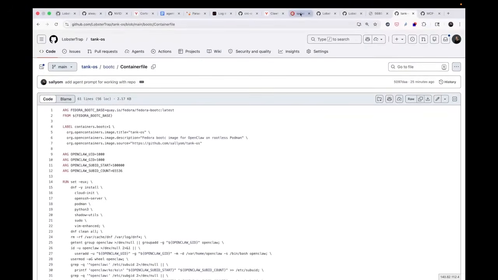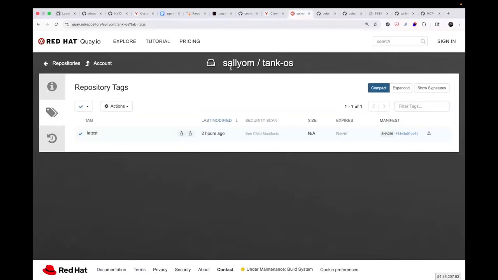And I pushed that to my registry, and it's living in my Quay registry as tank OS latest. I pushed a multi-arch image, so if you would like to try this demo out, you can simply pull down this image. It's public. If you're on a Mac, it will pull down the right one. If you're on Linux, it'll pull down the right one.